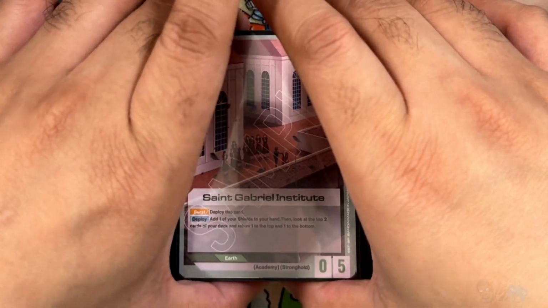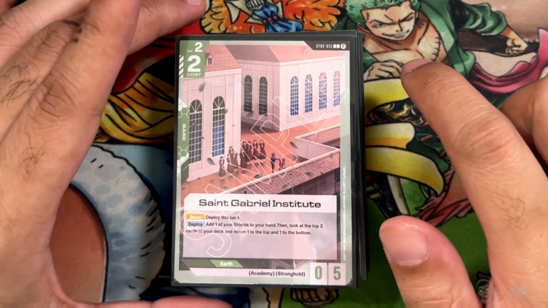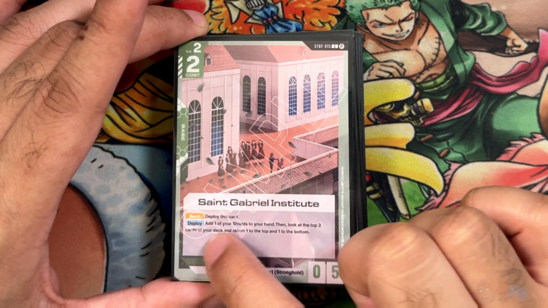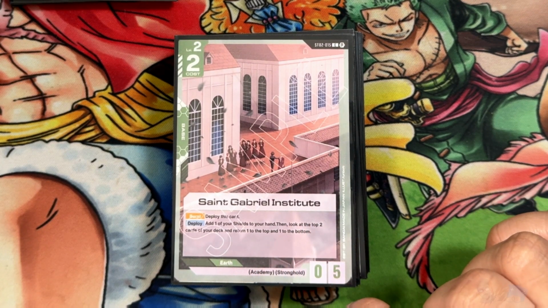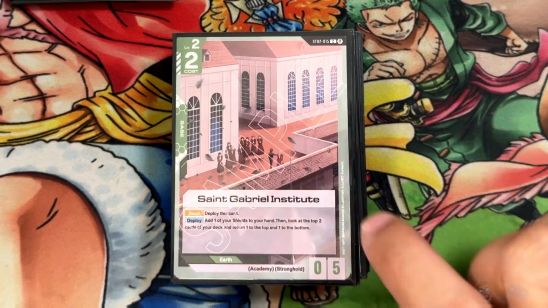Now we'll move on to our bases. We're running about 6 of them in here. This is St. Gabriel Institute from ST02, level 2. So when you burst, you deploy it, right? When you deploy, you have to grab a shield, then look at the top 2, return 1 into the top or bottom. So it's a little bit of sifting, but basically it's just here for a really cheap base with 5 health.